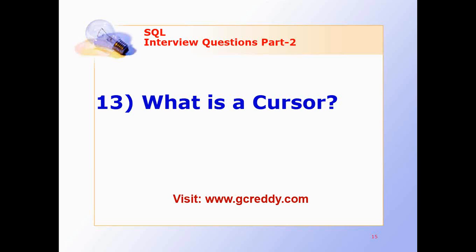What is a cursor? A database cursor is a control which enables traversal over the rows or records in the table. This can be viewed as a pointer to one row in a set of rows. Cursor is very much useful for traversing, such as retrieval, addition, and removal of database records.